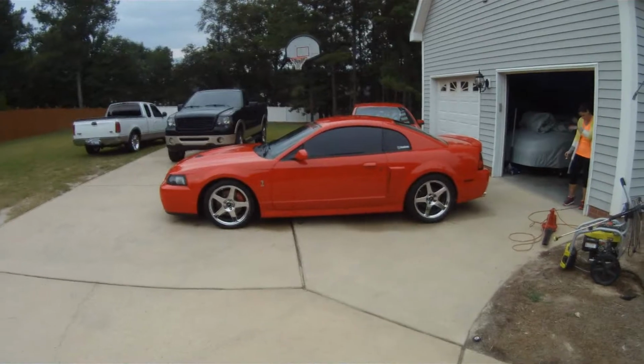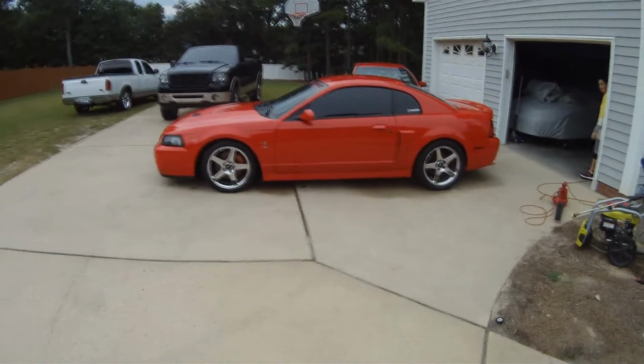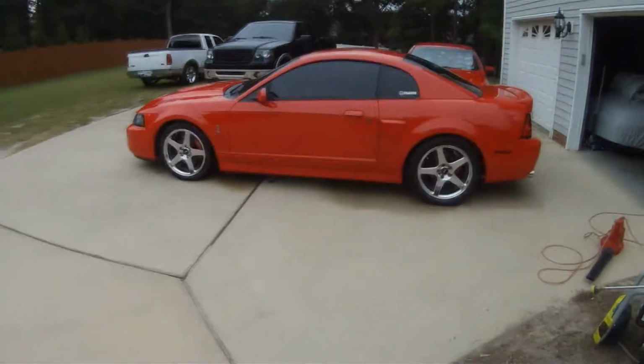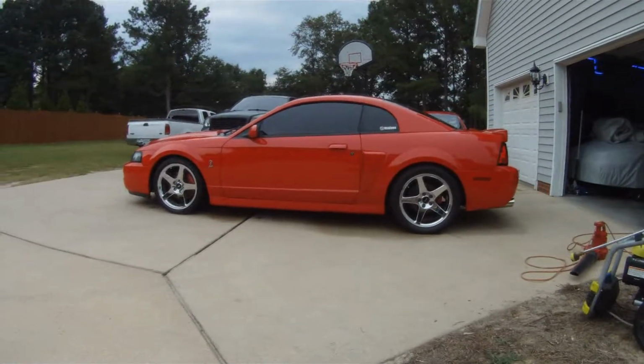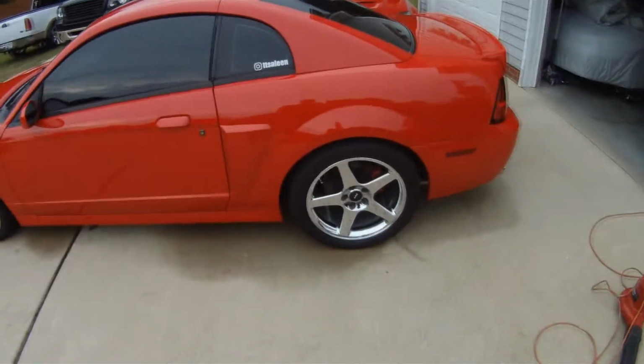So there you go. This is after I cut the rear spring only. I didn't have to cut the front. So Super Sport spring, one coil cut off. This is how it sits. This is how I wanted it to sit. Now it sits the way it's supposed to. Nice and parallel like you want. Looks like it's supposed to. Even though it's got a solid rear, you would never know it.